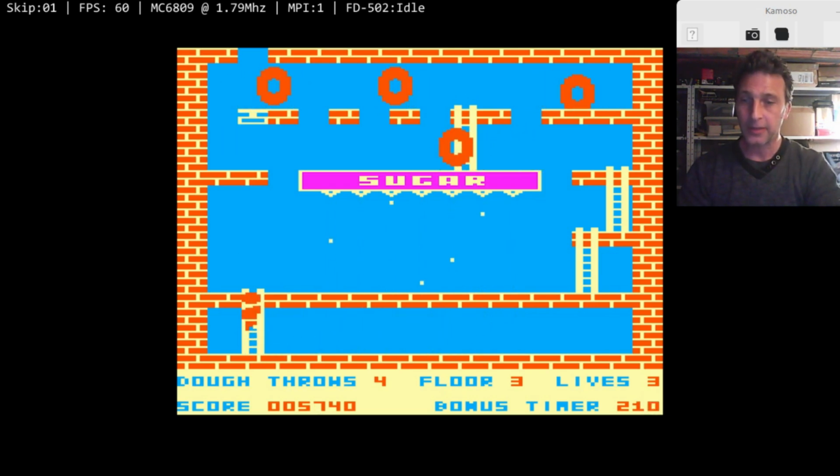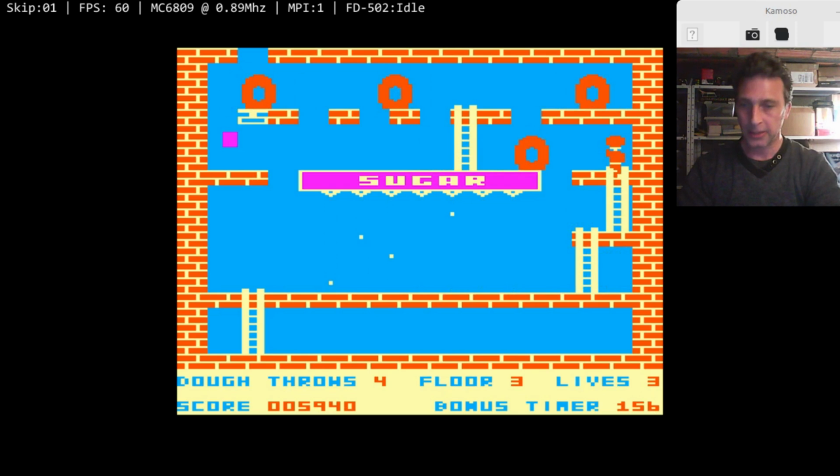It reminds me an awful lot of snow. But this level, I'm not sure if I ever got past it or not. I think I did. I think I got past it once. But I think the way is just to kind of power your way through and hope for the best. Okay, there we go. We managed to get through the sugar.